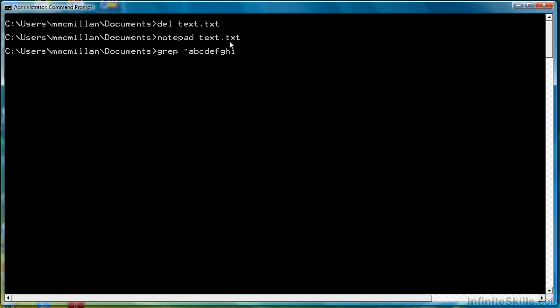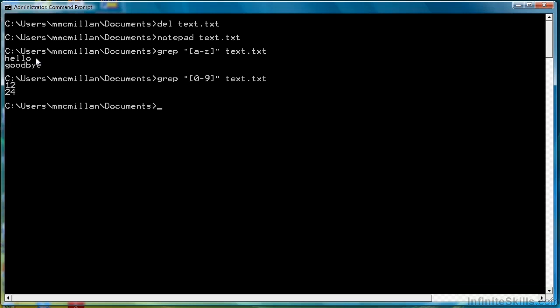But rather than do that, I can group them using brackets like this, by using the open bracket and then specify a range in the closing bracket. So now I'm saying I want to search for a string that contains any character A through Z, and only those characters. So if I add the text file to that and hit enter, it will return only words that have alphabetic characters in them only. I can do the very same thing with numbers. So I can specify a range of numbers 0 through 9 inside the brackets. And when I do that with my text file, it retrieves only the strings that consist completely of numbers.